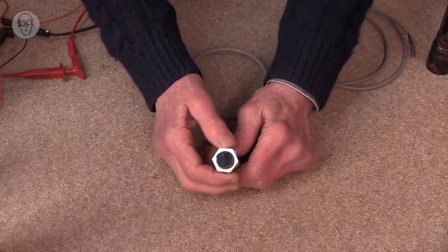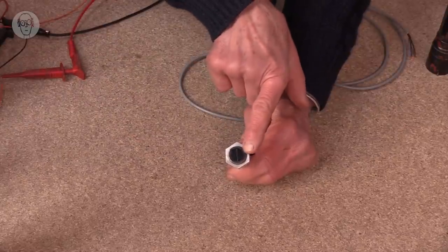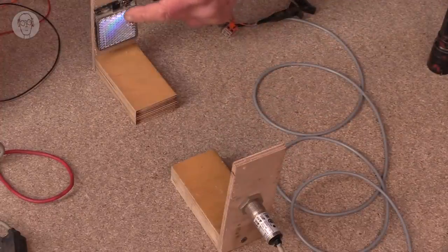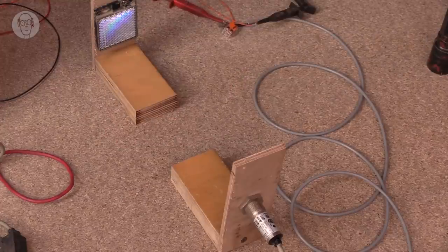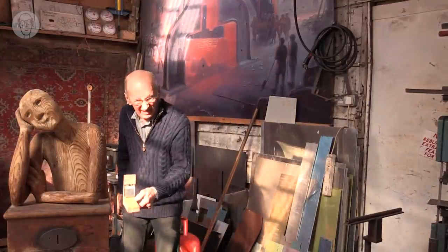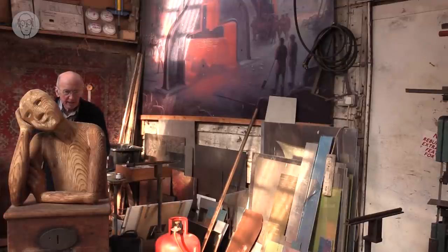So here you have the infrared LED on one side and the receiver, the sensor, on the other. I've wired this sensor up so that it's reflecting off the reflector here. So if I break the beam, the sensor is triggered. These ones are called retroreflective sensors, and they don't have a bad range. I could probably walk away to the back of the workshop, and it should stay reflecting.